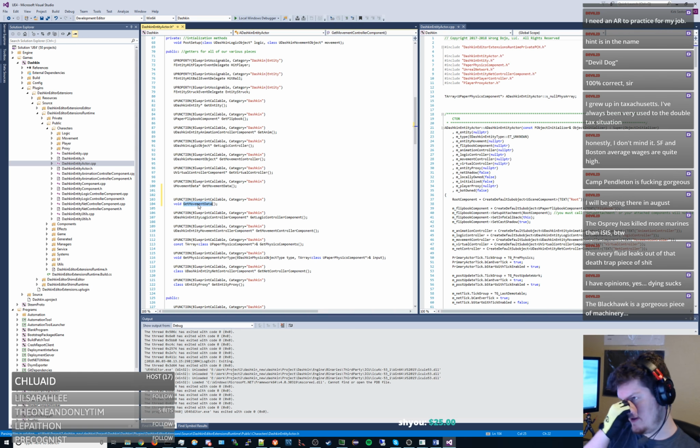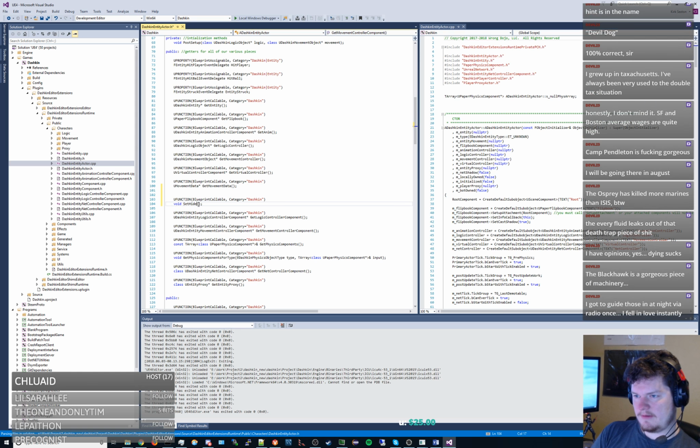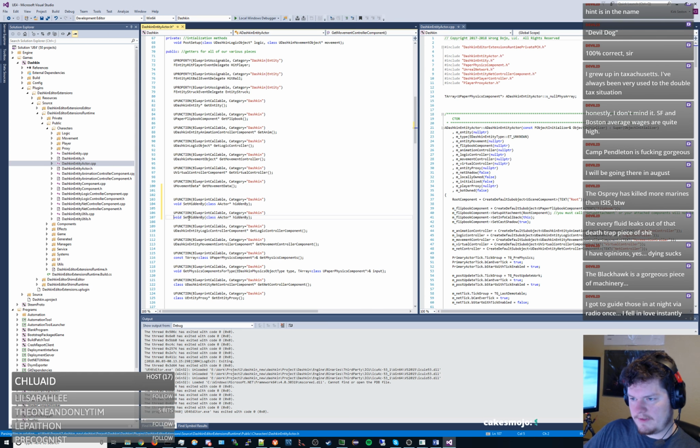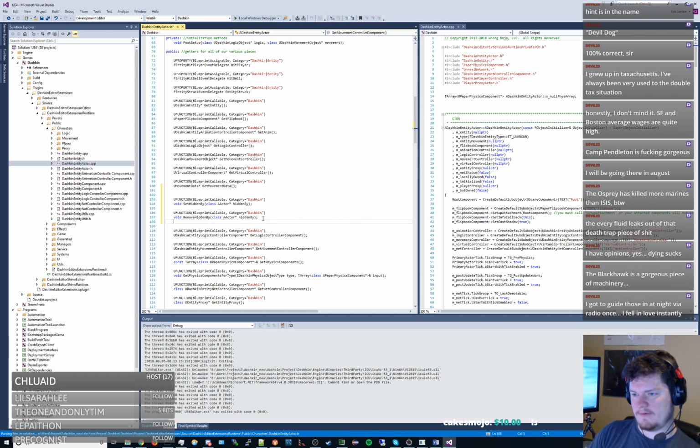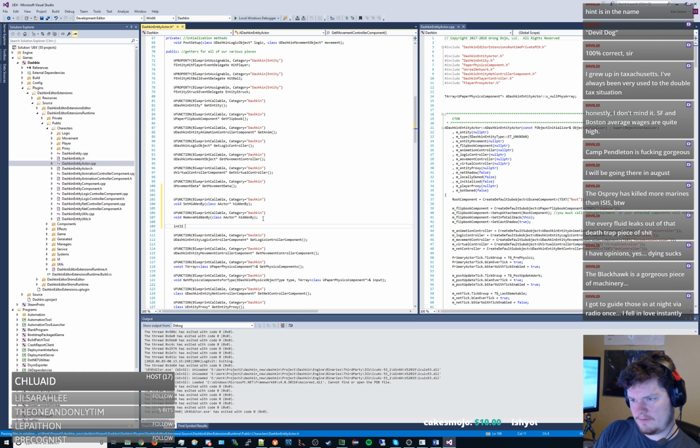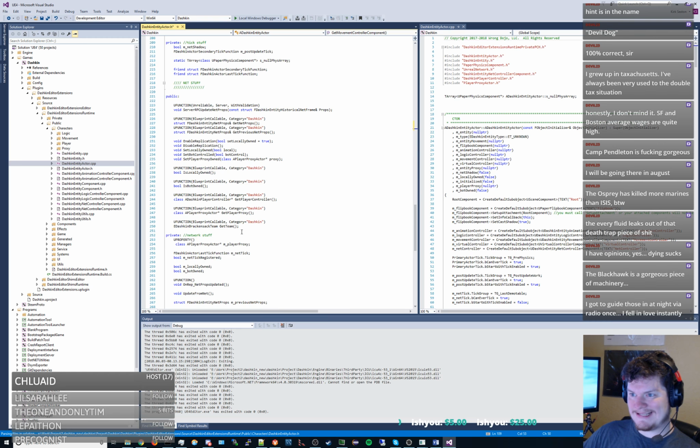So we will have set hidden by, with a class A actor hidden by, and we'll also have remove hidden by, and also this int32 actors hidden by, and that'll return how many actors we actually have hiding us.